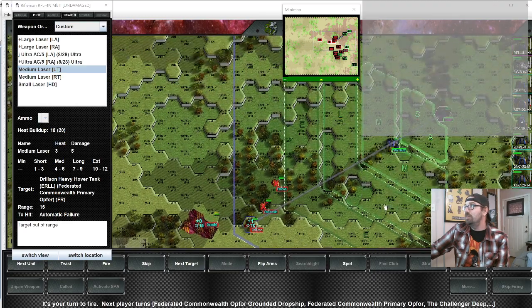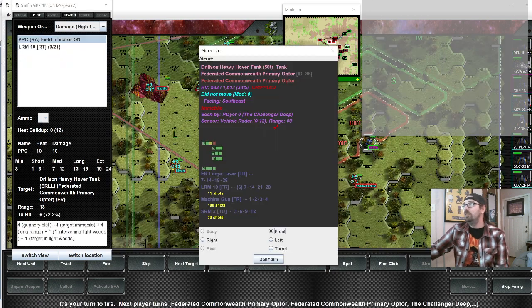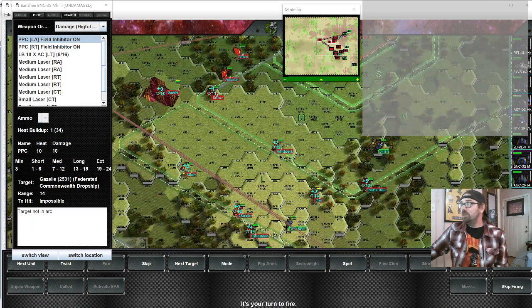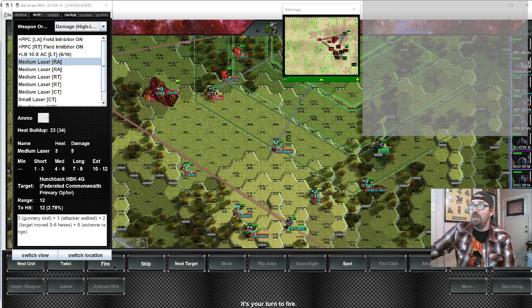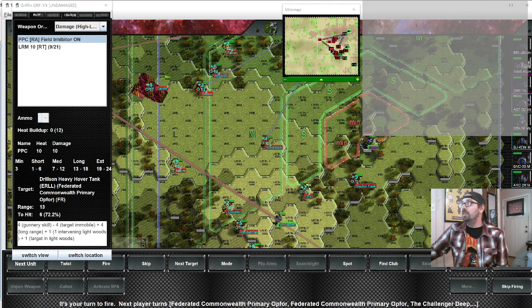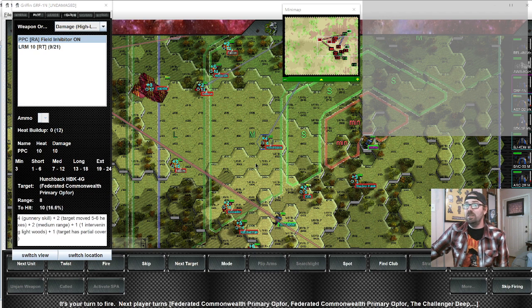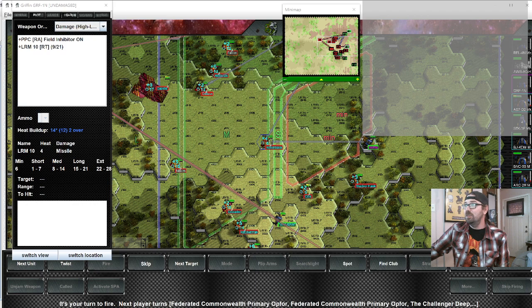And do we have any targets for the medium laser? Doesn't look like we do. Let's go to Petra, who we should have done first. She's got the Hunchback on 8s. So that's not bad. 8s and 12s. We'll go one heat on 12s. The Griffin at the Hunchback has him on 10s. We'll take those shots just to be two over.